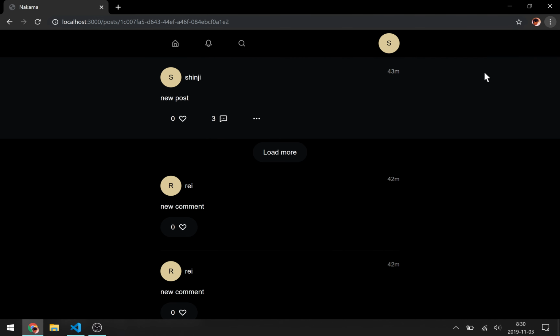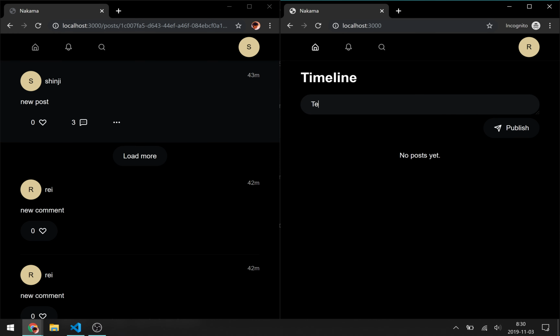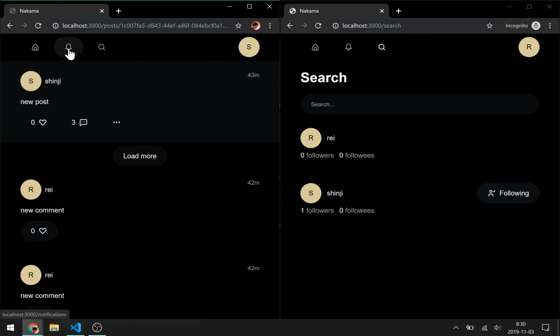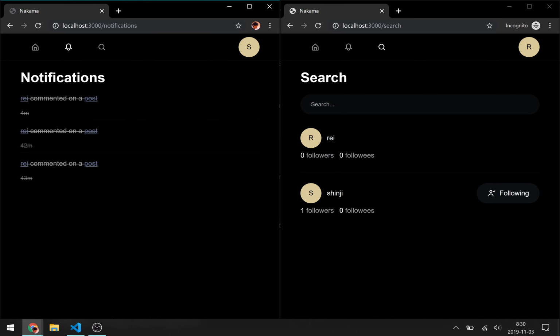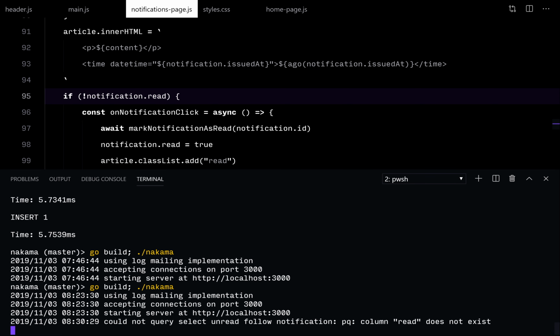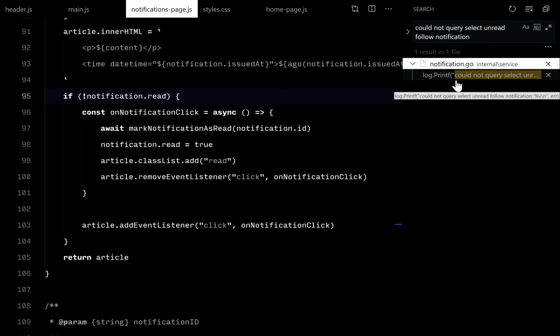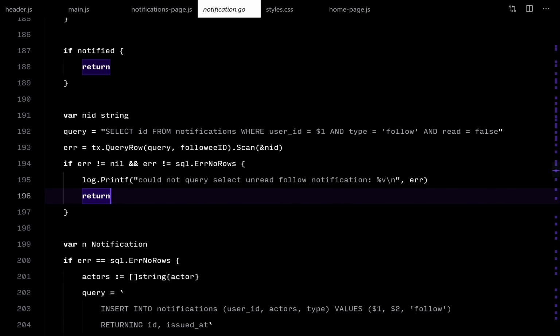Now let's test the system notifications. Well, we should have got a follow notification. And there's the reason. Looks like I missed renaming that. There.